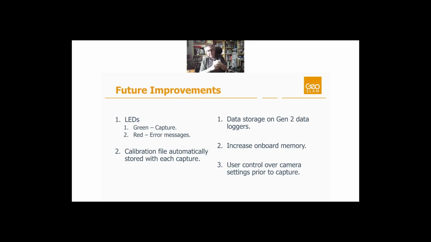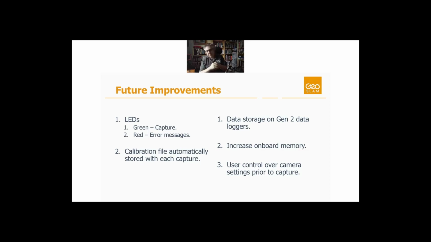Slightly longer term, something we're looking into: I think we're slightly restricted at the moment on memory size. We are looking into ways we can improve that without altering the physical dimensions of the camera. We're slightly short on space.